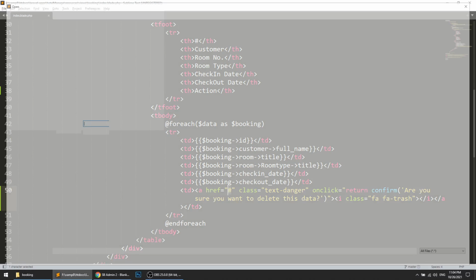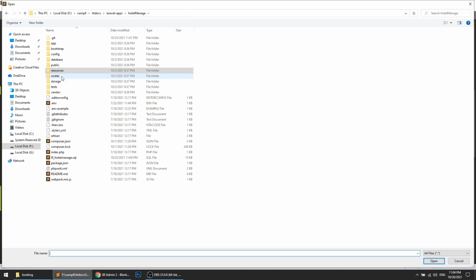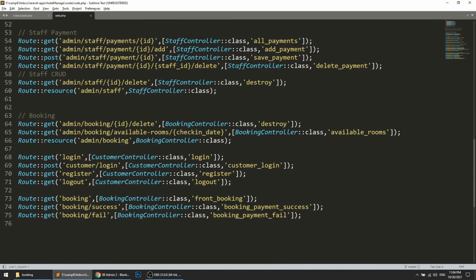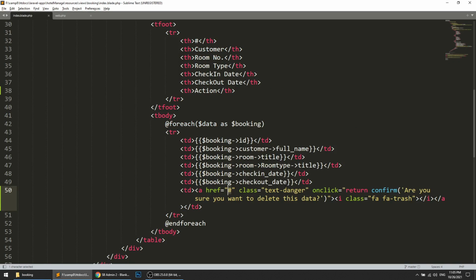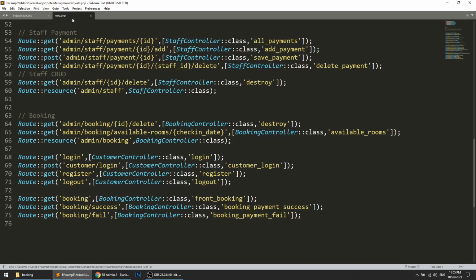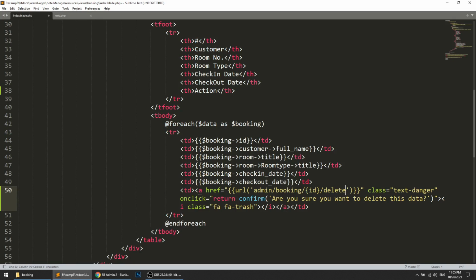Before defining it, I will open routes web and go to the bookings. Here you can see that we have created the resource route. I have explained in this series why and how we can create a resource route. Here we will write the URL, admin booking, and a delete method.